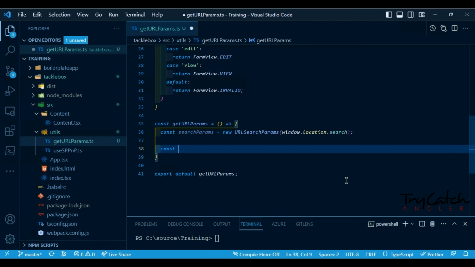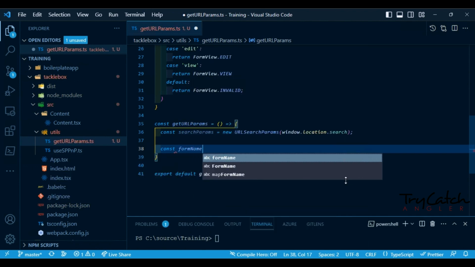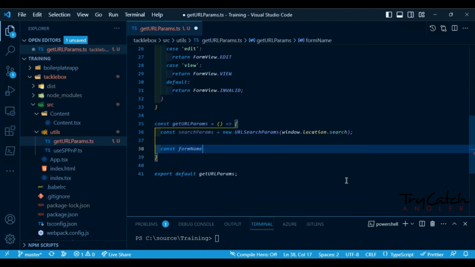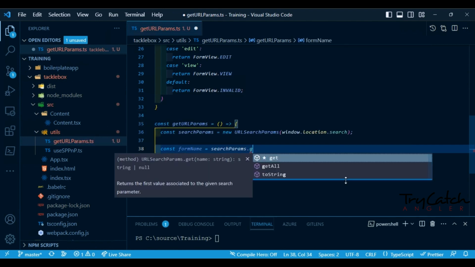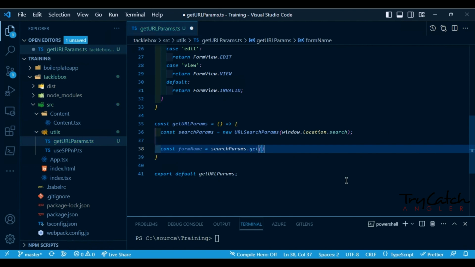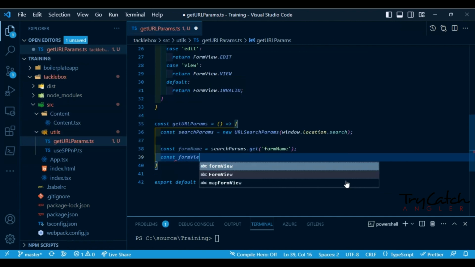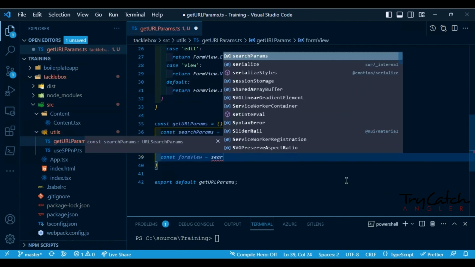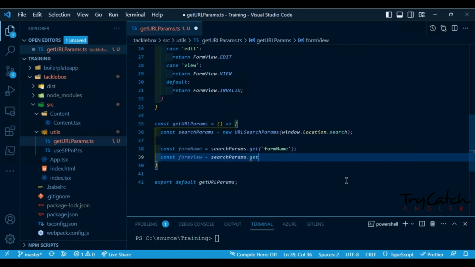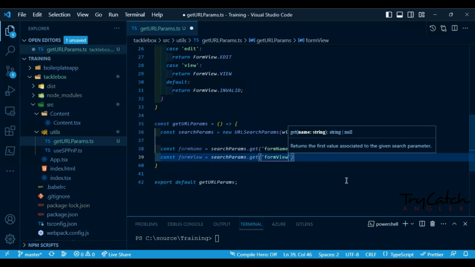First parameter that I want is going to be called form name, and that's going to equal search params dot get, and we're looking for form name. Next one is going to be form view, and it's going to be search params dot get form view.